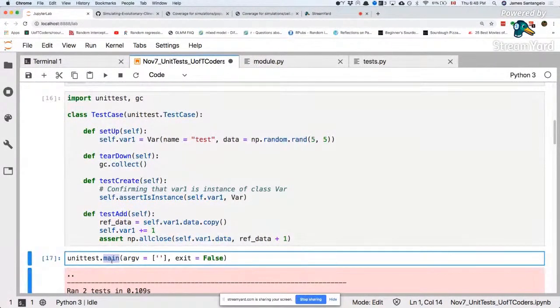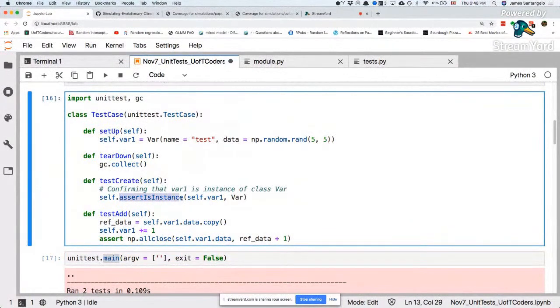And this assert is instance, so like a function in the test case class, right? In the unit test class. No, you could use this function outside of unit test. You don't need the unit test module to do assert is instance. So what kind of function is it? I don't think the assert functions are part of... the assert keyword can be used anywhere, like at the bottom of that code chunk, but this method is specific to the unit test module.